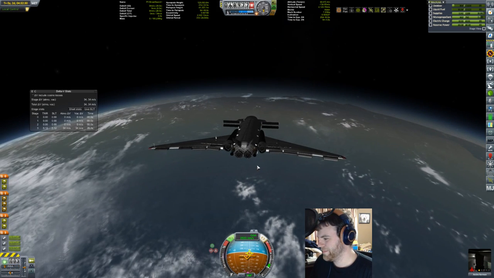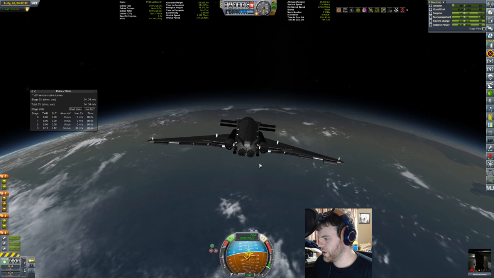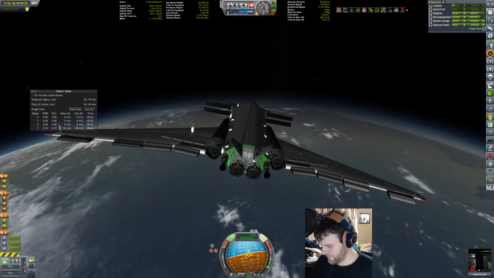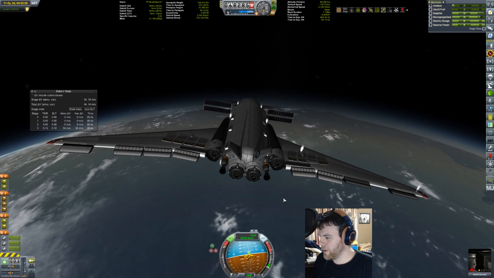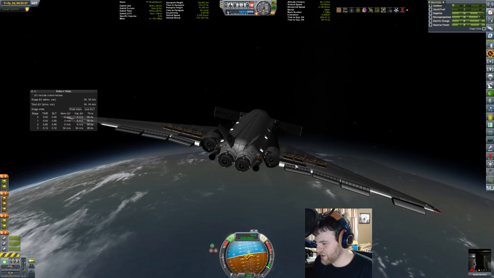All right, here we go. Let's pick our nose up here. Oh, we got steadiness, steady. Here we go, let's get the air brakes out. Yes, we have air brakes installed. I didn't forget the drag in the back as required.